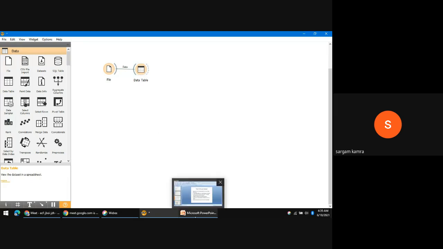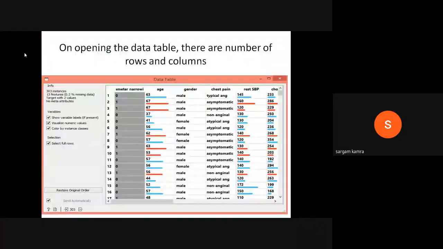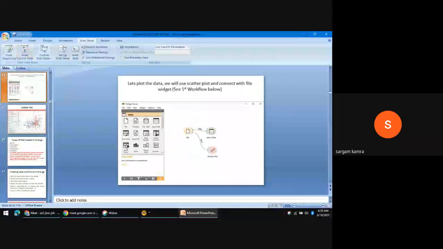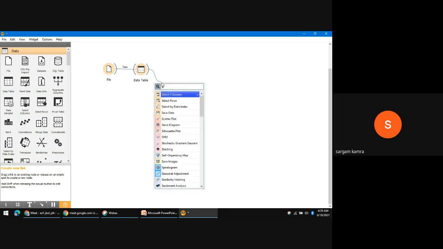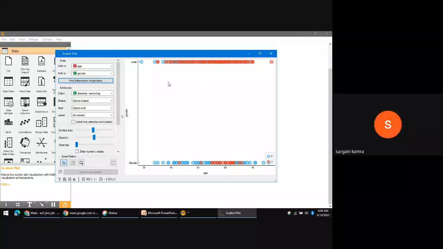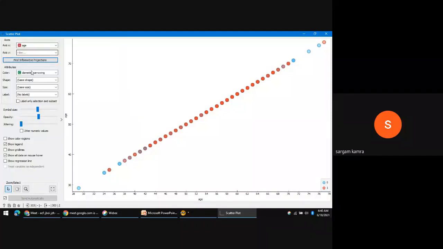And now come to the next part here. This is again the table description shown here. Just see here, if you want to plot something out of this, you have to click on the data table. Right here, scatter plot. Now just see here. This is the scatter plot with some axes here, age, gender, cholesterol.